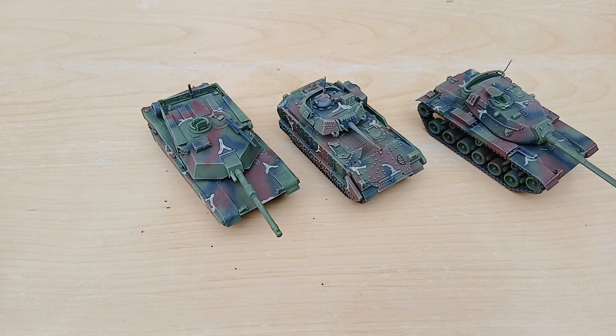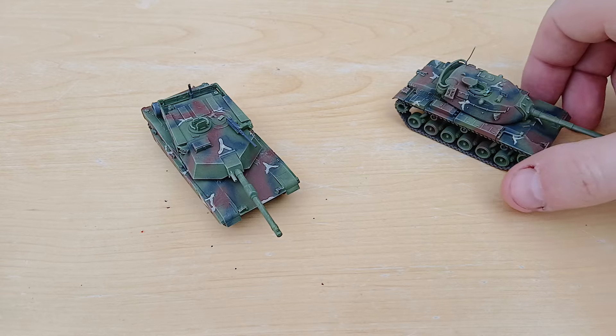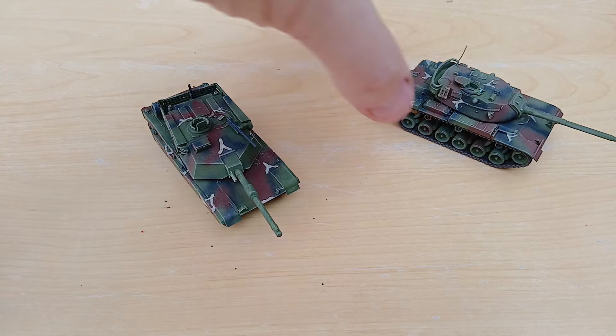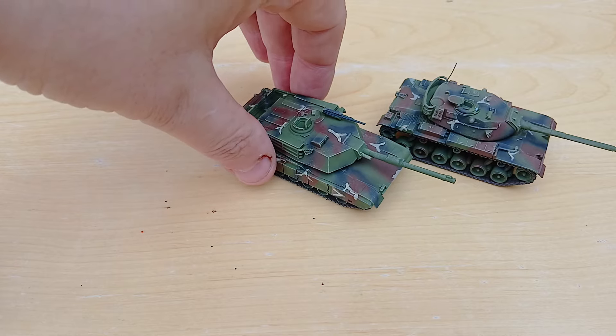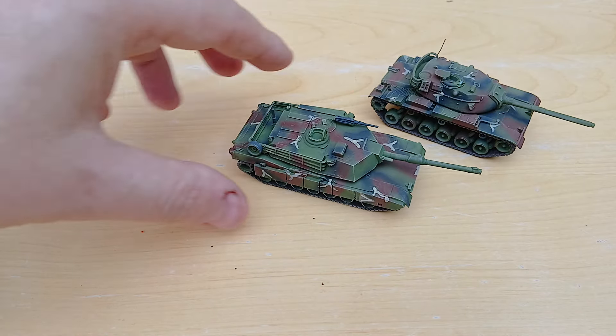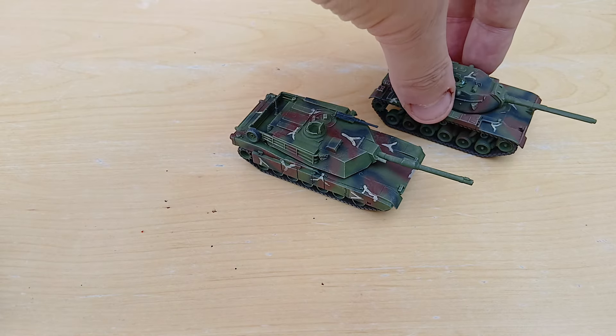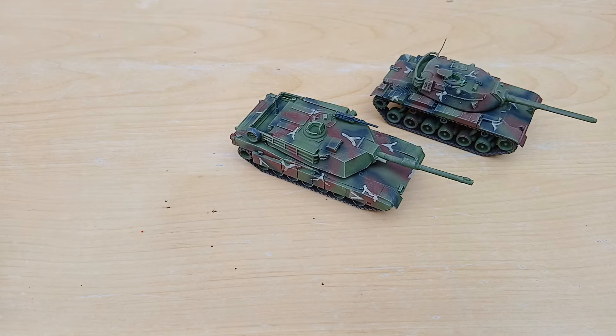I'm going to show off my T-55s, which have been done that way as well. What we have here is an M60, which in the era of Team Yankee — early to mid 80s Cold War Gone Hot — represents the change from old-style tanks to new. The M60 was the main battle tank for a considerable length of time, and it's starting to get replaced by the M1A1 Abrams. I think it's a superb tank, but I think it's an ugly tank compared to pretty much every other tank.